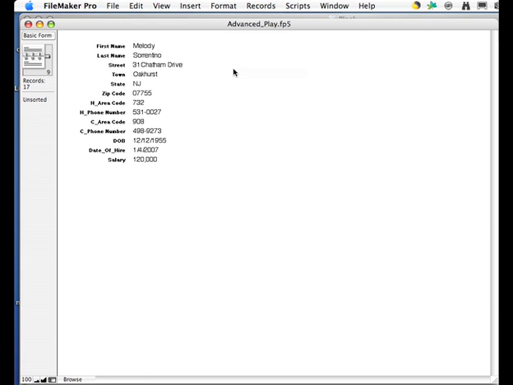Here, our final task in FileMaker Pro is to learn about scripts. We've mentioned this a couple of times. Some of the problems we haven't been able to solve, scripts will help us solve them. In the Scripts menu, there is only one choice right now because I don't have any scripts. You'll see that change once we create scripts.